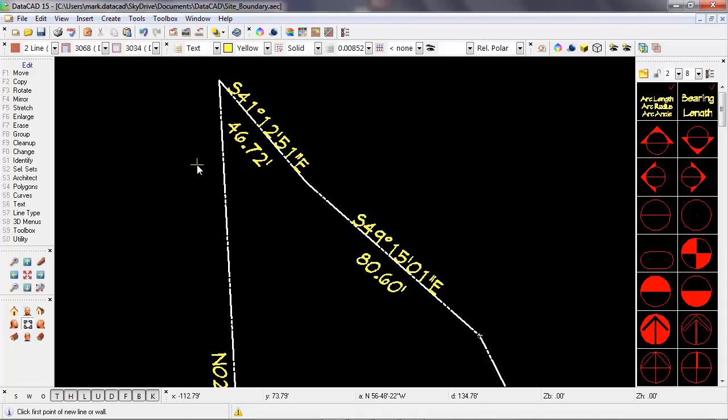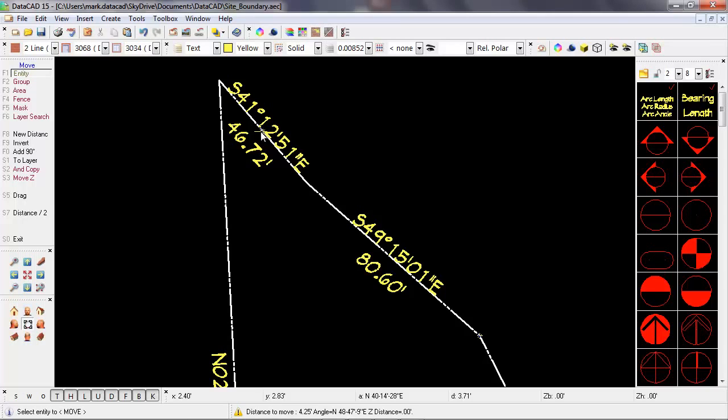So I essentially want to move this text and have half of the gap end up on either side of the line. So I can do that by going to the move menu. And the first thing DataCAD does is ask me for the first point of the distance to move. Well, they're invisible, but text entities do have handles that you can snap to. So in this case, the midpoint. So I'll object snap that as my first point. And then for the second point, I'm going to use the midpoint of the adjacent text. And I'll object snap there.